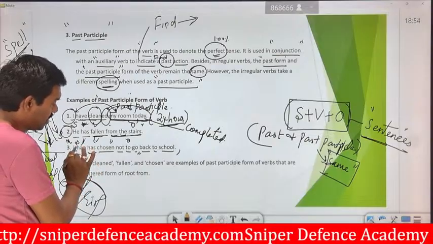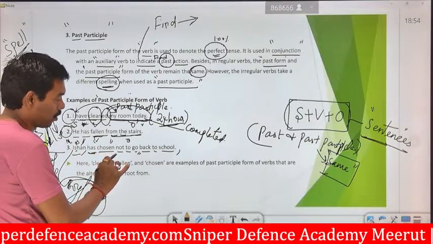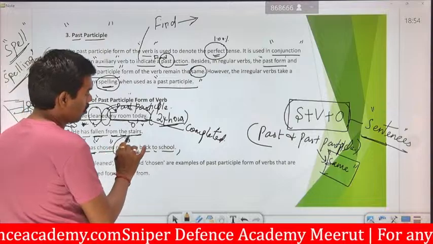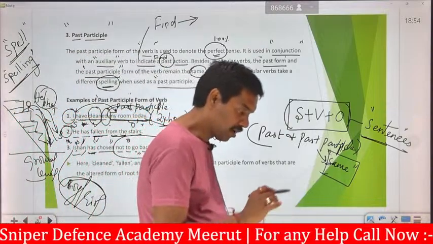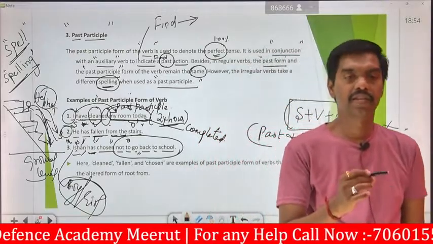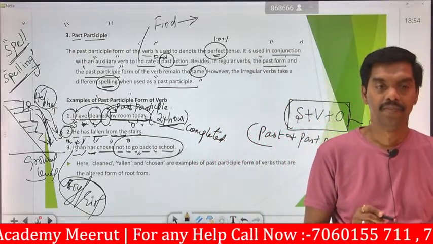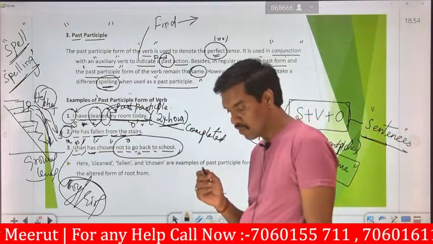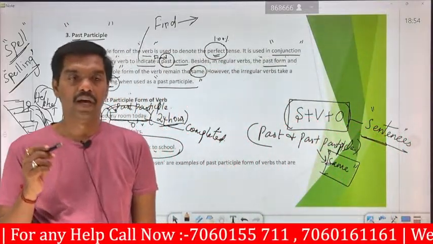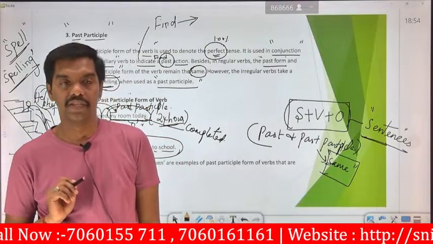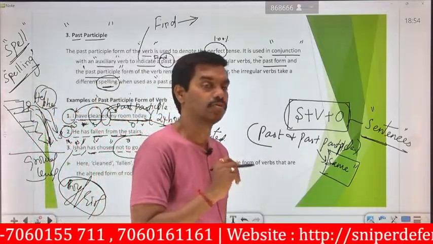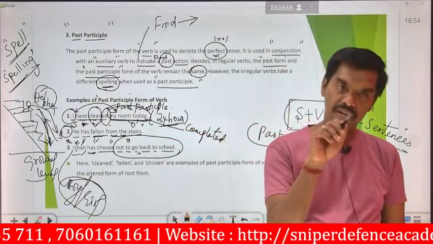has chosen, he decided that from tomorrow or whatever may be, not to go back to school. It shows that yesterday he went, so today he decided not to go to school. Or otherwise we can say, this morning he went to school at 8, and then he returned from school at 2, and then he decided that he doesn't want to go to school. So both will remain the same.